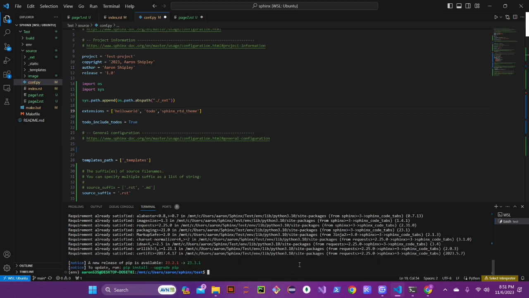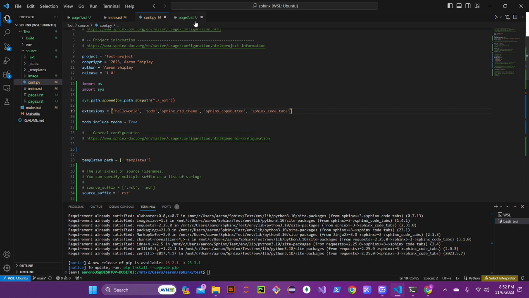All right, now that we have both of those installed, we need to go to our conf.py file that we have all the information in, similar to where we went to set the different templates and the themes for the Sphinx documentation. I already have this copy and pasted, so I'm going to just go ahead and paste that in there. Make sure you put in the extensions sphinx_copybutton, and then sphinx_code_tabs. And once you have that in there, go ahead and save that page.